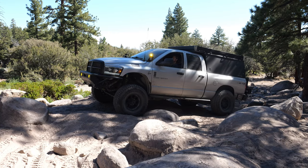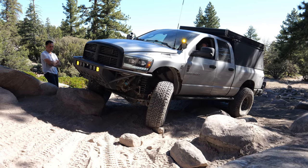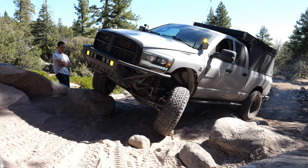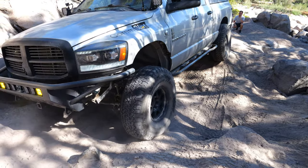Due to the overall size and weight of Jeff's truck, this one area of the trail is really going to be the deciding factor on whether this is possible. If we can get through here, we can probably do the rest of the trail — even though there are some more technical places ahead.